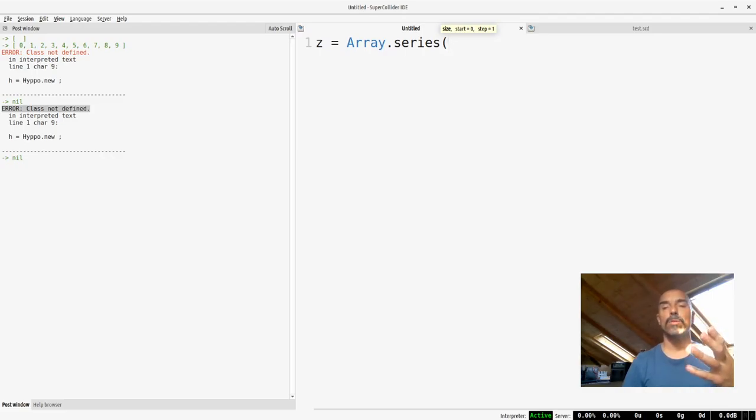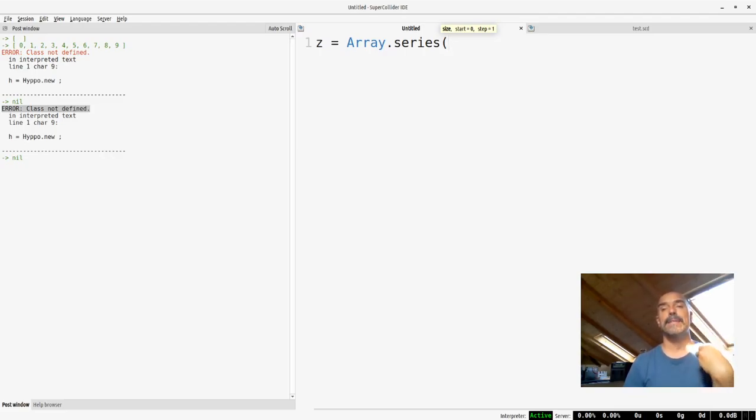So let's say we want to create our Hippo. Well, maybe we can define its weight. Will it be 150 kilos or will it be 250? And at the same time, let's suppose we want to ask our Hippo to run. Well, maybe we can specify, or to swim, better. We can specify a speed at which our Hippo has to swim.